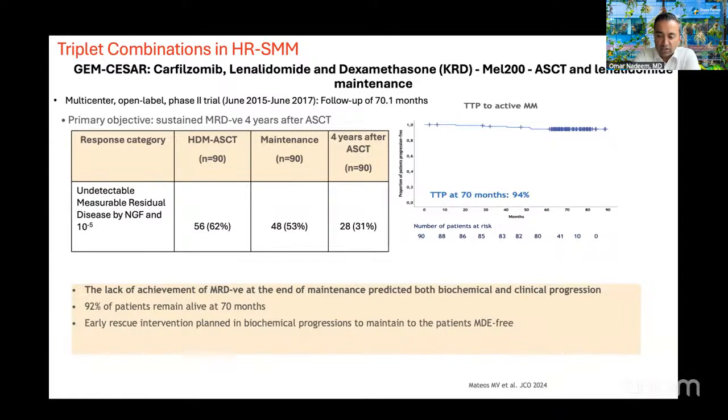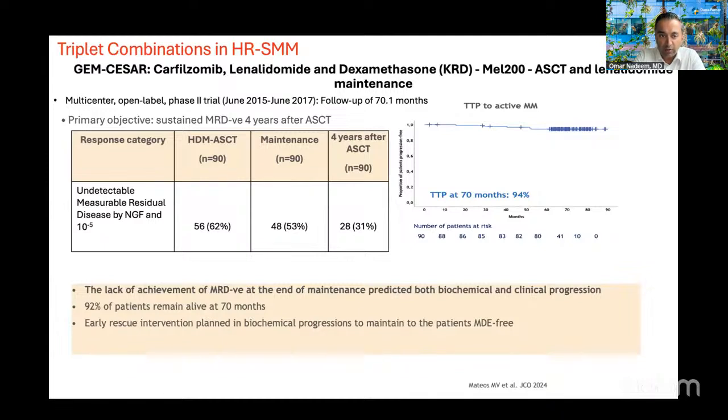One of the trials, another Spanish study, was looking at essentially a myeloma-type treatment regimen, giving it to patients with high-risk smoldering myeloma. About 90 patients were enrolled in this study, and they received induction therapy with a triplet regimen of carfilzomib, lenalidomide, dexamethasone, followed by an autologous stem cell transplant. So they got transplanted with high-risk smoldering myeloma, and then they were given maintenance therapy with lenalidomide. This treatment course was pretty typical of what we were doing for myeloma maybe 5 or 6 years ago. Now we have moved on to more four-drug induction regimens, but this was relatively new in terms of the approach.